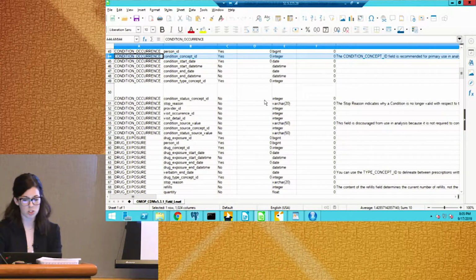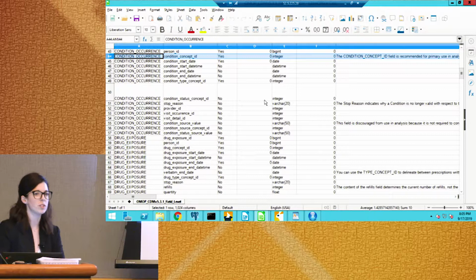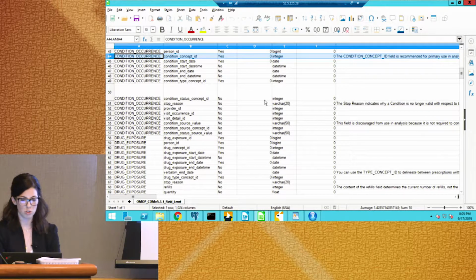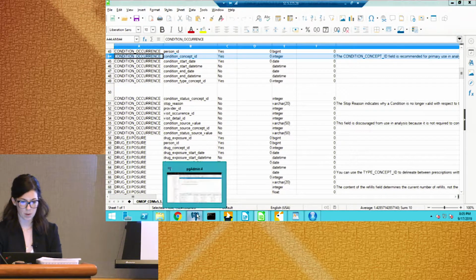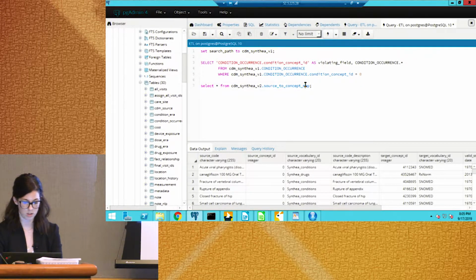So then, just as a side note, if you go into CDM Cynthia version 2, and if we set this here, so we had those violating rows before. If we do this, and we just change this to CDM Cynthia version 2, and we execute it, there are far fewer records.